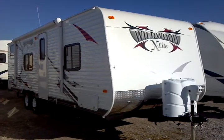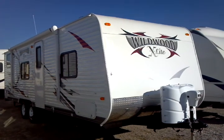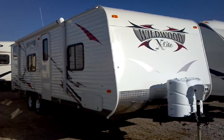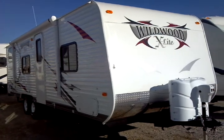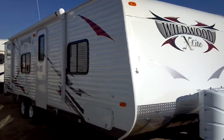This is a 2012 Wildwood. This is an X-Lite edition, model number 261BH. And this bunkhouse floor plan unit, manufactured by Forest River, is presented to you by Terry Frazer's RV Center in Eldridge, Iowa. Okay, we're going to start with the smooth, rugged exterior with the rolled metal finish.